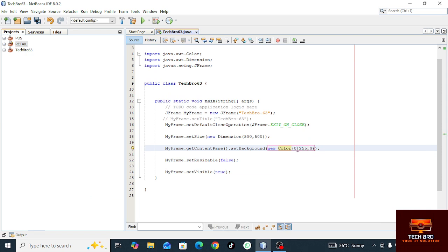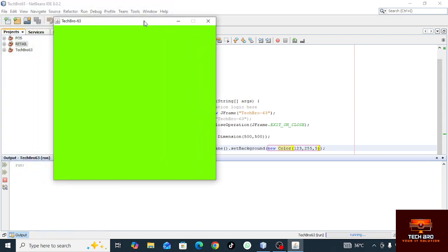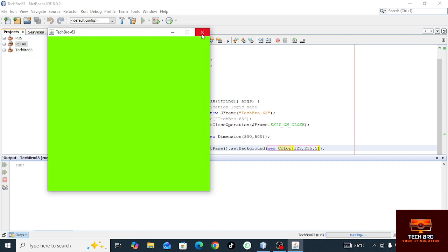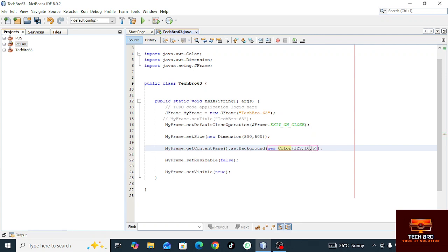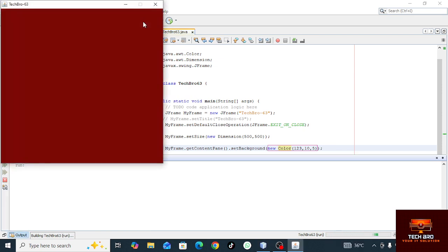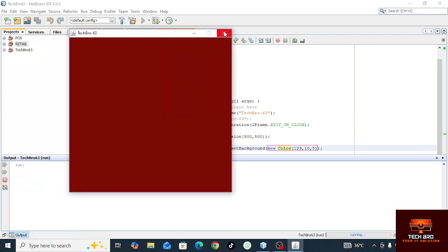So you can change these other parameters as well. For example, let me make this 1, 2, 3. I can come here and make this a 5 and then run, and I see which random color this one is. So this is what we get, green, but there is a little effect. Let me put this one to 10 and I see. So this is now what we have. I'm just trying out random colors.